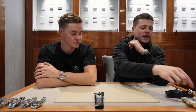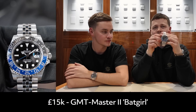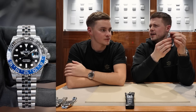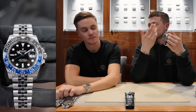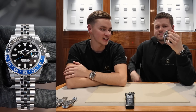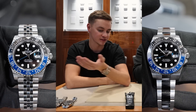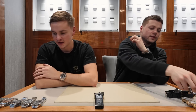Next up, the £15k category. I've chosen a watch bang on £15K — the GMT Master II with the black and blue bezel, known as the Batgirl, on the Jubilee bracelet. It's an all-steel watch, reference 126710 BLNR. Super popular GMT — possibly the most popular one. It's the most in-demand watch we probably sell on a daily basis. For the £15k budget, you're going to either get a Jubilee Batgirl or the Oyster Batman, whether discontinued or the newer model.